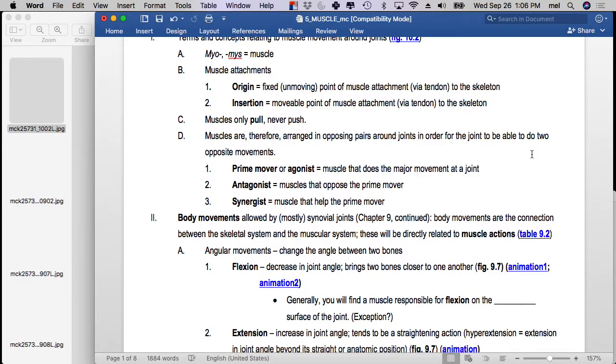So the muscle that does whatever action you talked about first would be the agonist. You with me? So name me a muscle that might be the agonist for this action. Biceps brachii. Okay? The muscle that does the opposite of the thing that you talked about first would be the antagonist, triceps brachii. And sometimes the agonist has a helper. Sometimes there's more than one muscle that acts at a joint. Do you know one that's deeper than the biceps brachii that helps with this action?